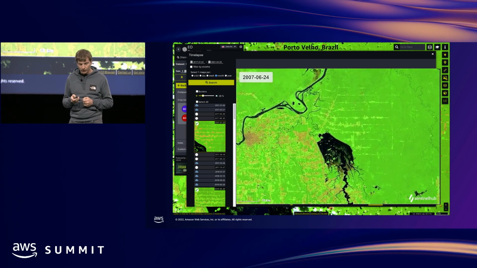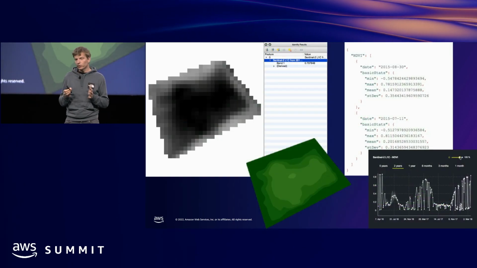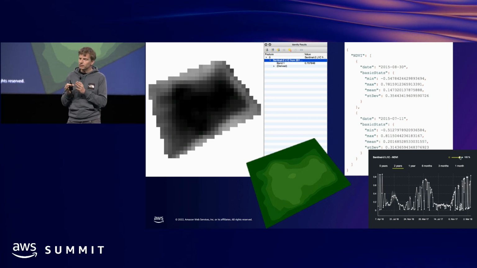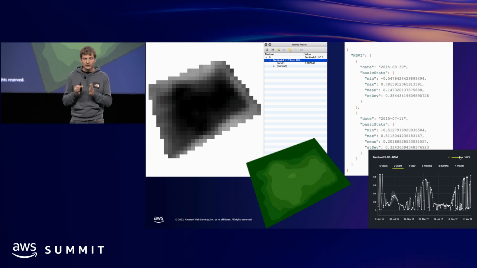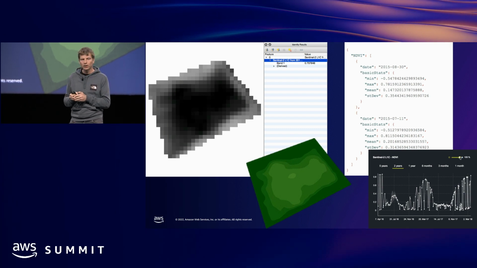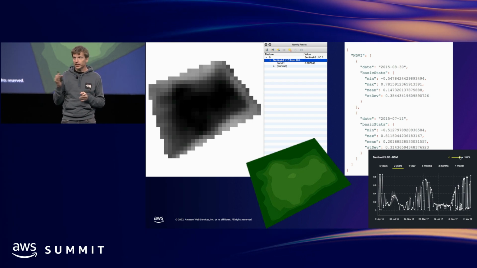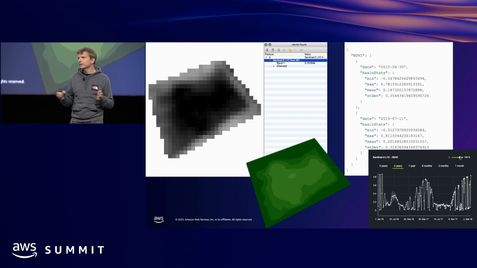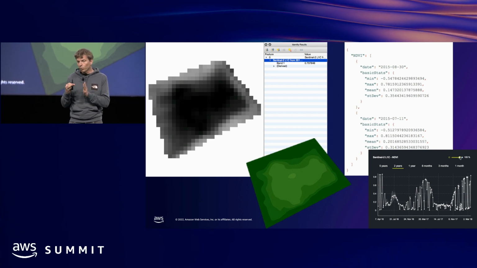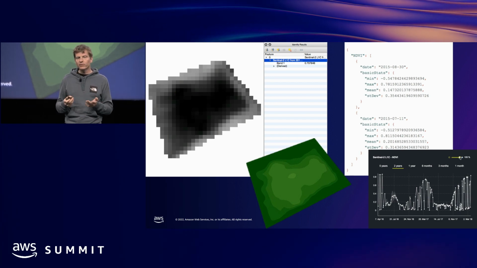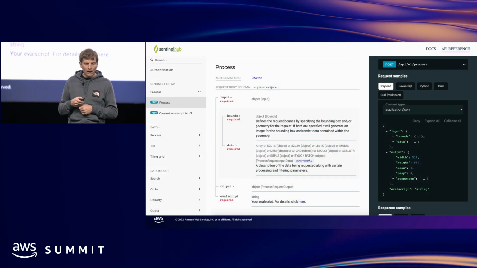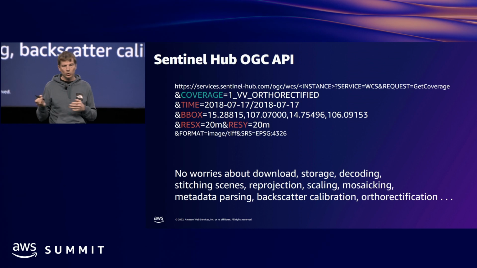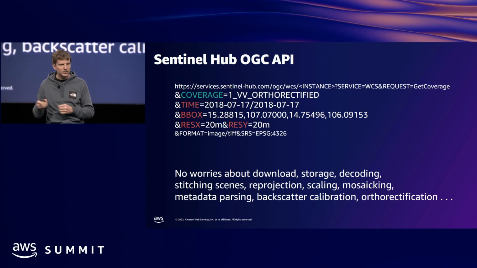Now, Sentinel Hub is not about visualization, right? Sentinel Hub is a set of APIs which provides analysis-ready data. And this depends on what kind of analysis you are working on. You might want to get original reflectance data directly from the satellite, or you might want to get a vegetation index or an image, or maybe you would prefer to have statistics over a longer period of time. Whatever one would like to do, it's available via one API. And it's a typical RESTful API, easy to use. We also have the OGC compliant API for those who are using tools that support it.